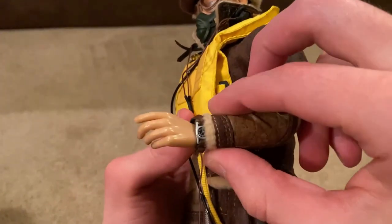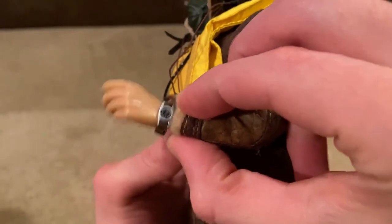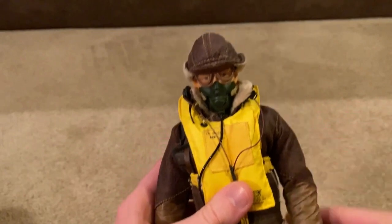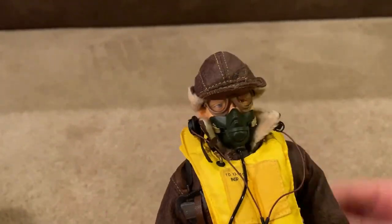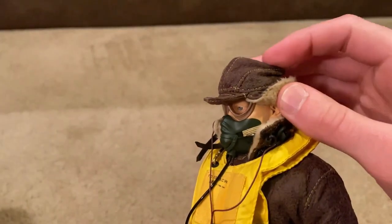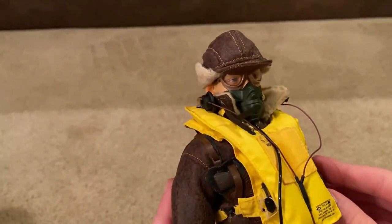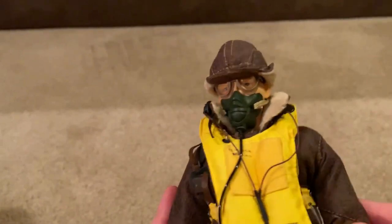Figure also comes with a wristwatch. Once again, another great little accessory there. Love that detail. And here is his flight cap. That fits very nicely onto his head. You can see he's wearing goggles and then, of course, his mask there.